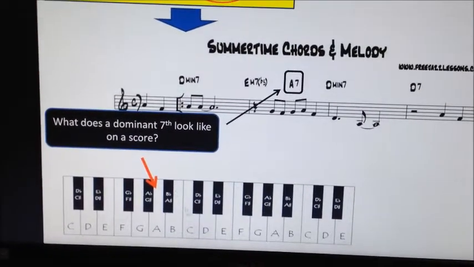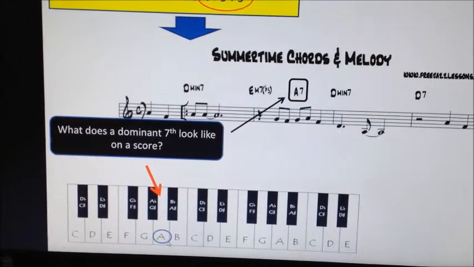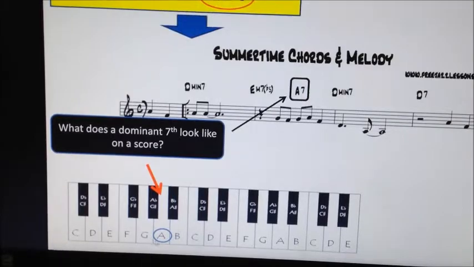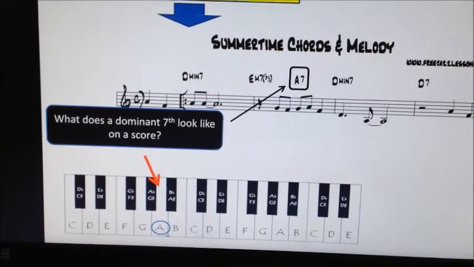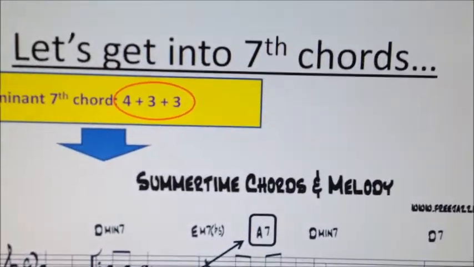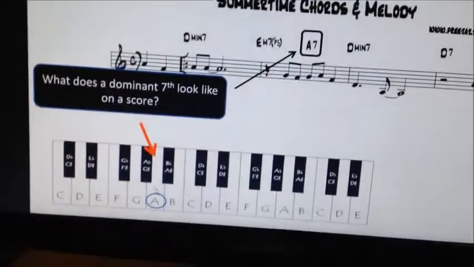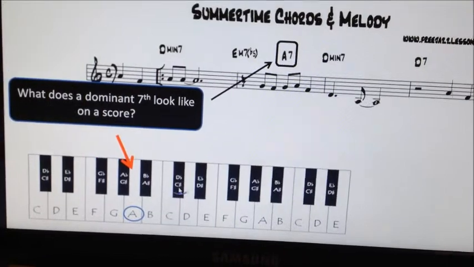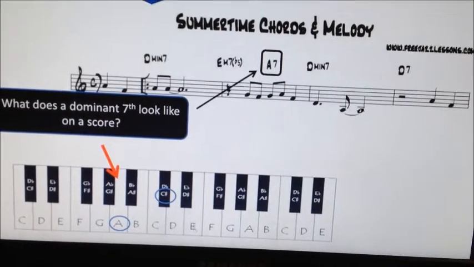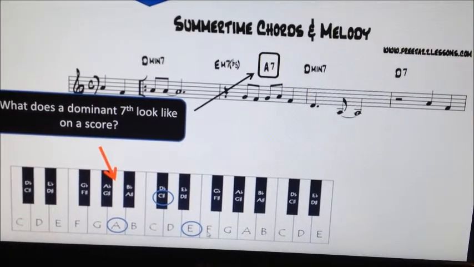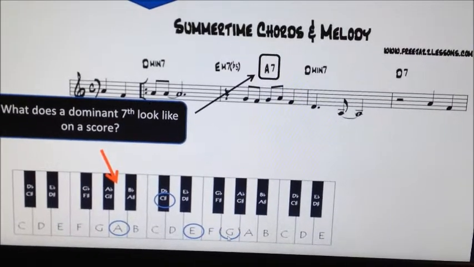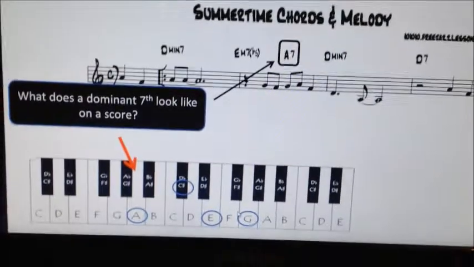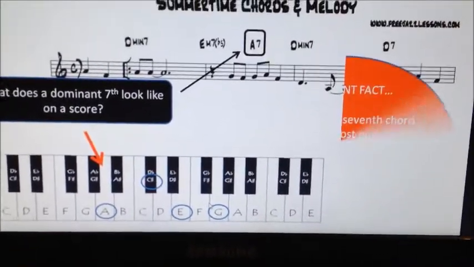Okay, so let's find out some of these notes. Let's have our first note as A. We're going to do that chord there, A7 or A dominant seventh. Let's just call it A7 because that's what we do in music. So what is it? It's 4 plus 3 plus 3. So A, don't include the first note. 1, 2, 3, 4. So it should be a C sharp. 1, 2, 3, and 1, 2, 3. 4 plus 3 plus 3. That is absolutely correct, of course, and we can see that that's correct.